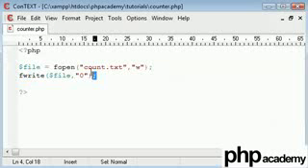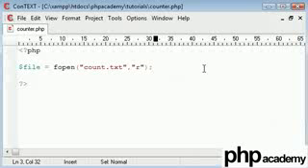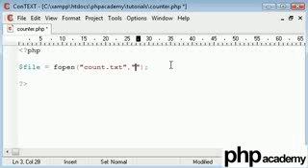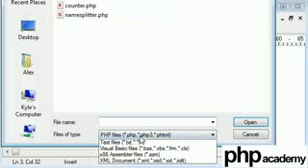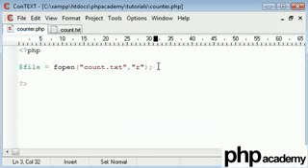Now really we don't need any of this code. I'm going to delete this bit, but I'm going to keep this, and I'm going to say I want to read from the file. You could have done this manually, by the way. I was just showing you how to create a file for writing as opposed to reading. So we've got our file, we've got a value of 0 in it. Let's just give it an open and see. Yeah, we've got our value of 0 that we've inputted into that.